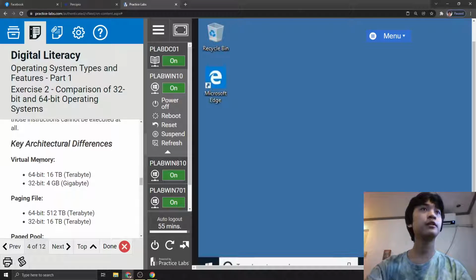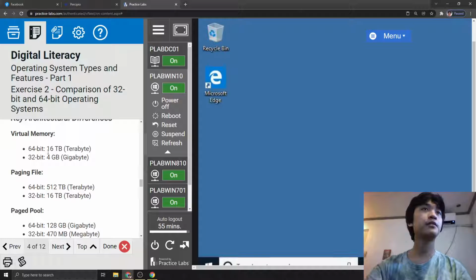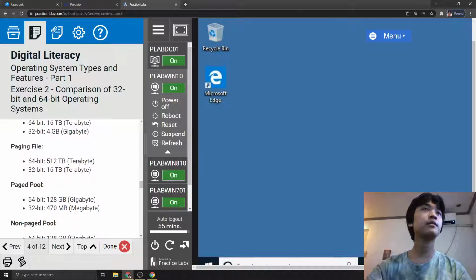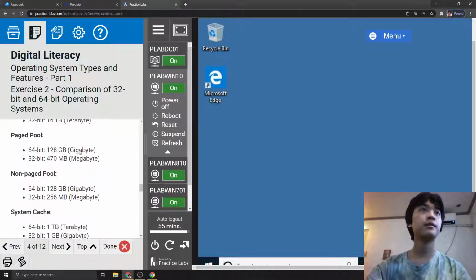So, key architectural differences. Virtual memory: 64-bit, 16 terabyte; 32-bit, 4 gig, which is gigabyte. Paging file: 64-bit, 512 TB, which is terabyte; 32-bit, 16 TB, which is terabyte.